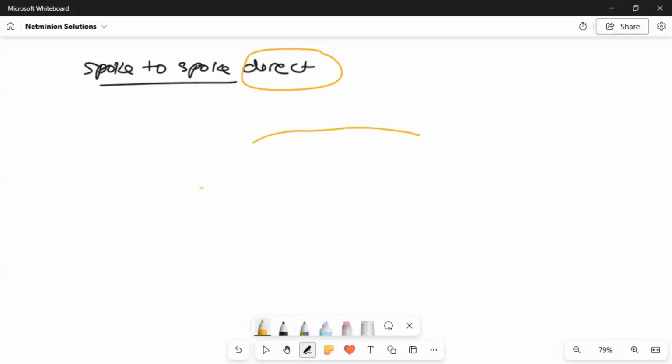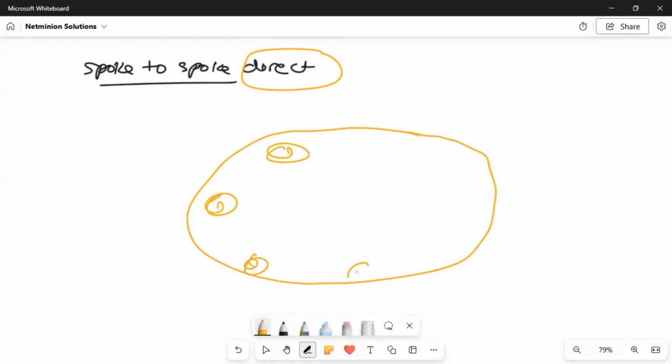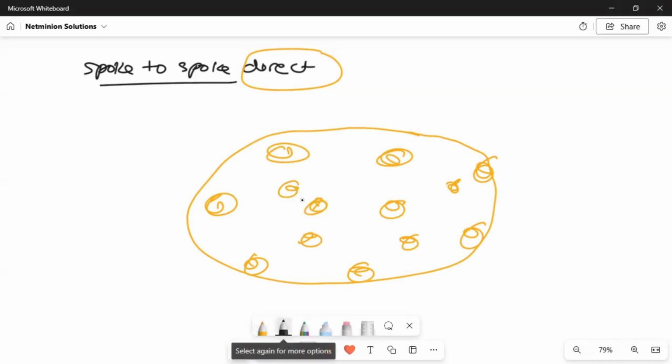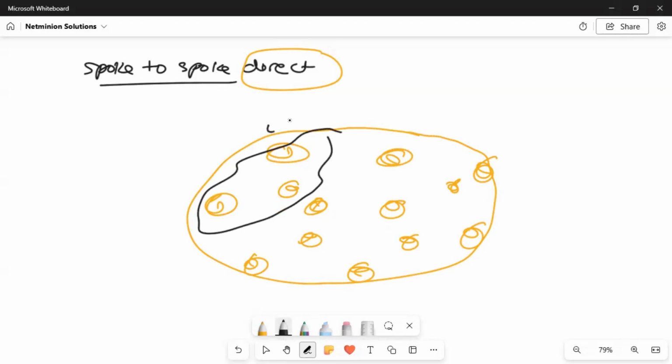Let us say this is your SD-WAN in your organization, and it is spread completely around the world. So the whole world is created. But just to segregate it further, I will create different regions. Let us say this is my US region. Let us say this is my Africa region.